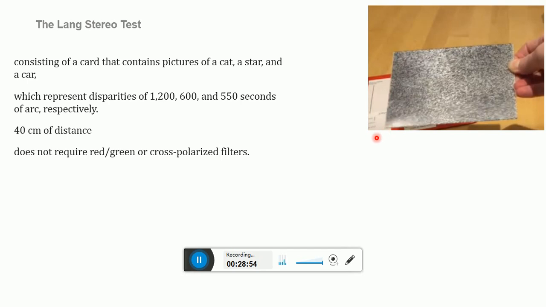The result of the test can be positive when the subject has intact stereo vision. The result of the test can be negative when the subject did not recognize any of the test figures. The result of the test can be uncertain when the subject was only able to recognize and name part of the test figures correctly.